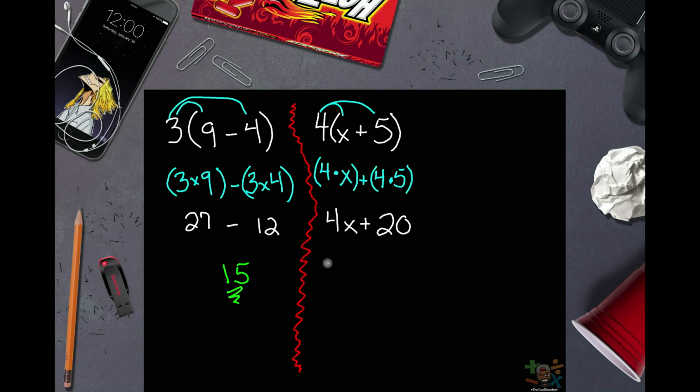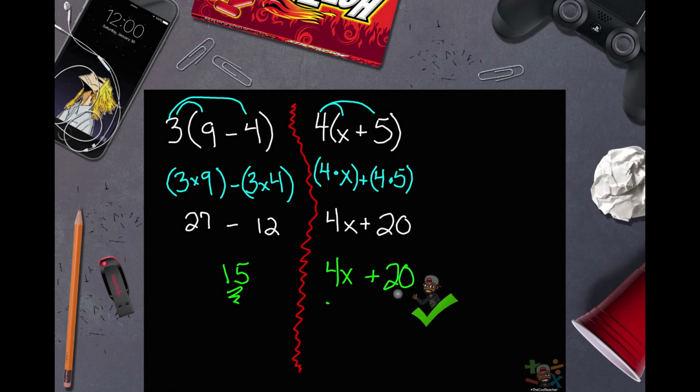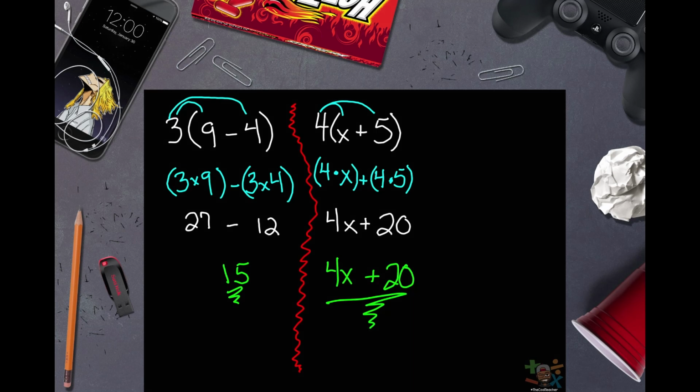So what might the answer be? This exactly. 4x plus 20. So that would be the answer for that one. I know you're probably like, how's that the answer? There's like still an addition sign. Well, this is what algebra looks like, okay? This is regular because this is all numbers over here on the left-hand side. But here in the middle, that's algebra. So algebra starts to give you those complex answers, all right?